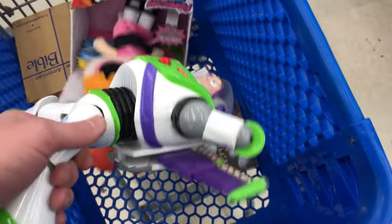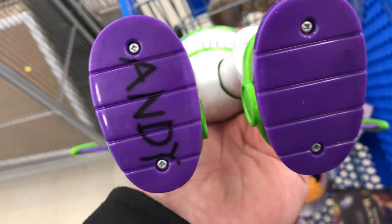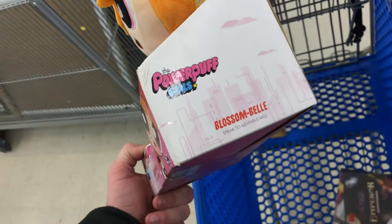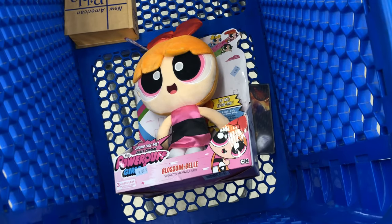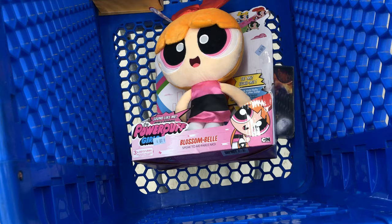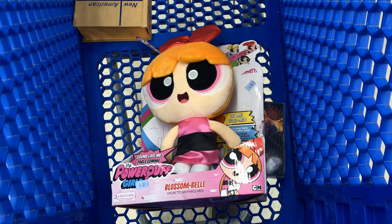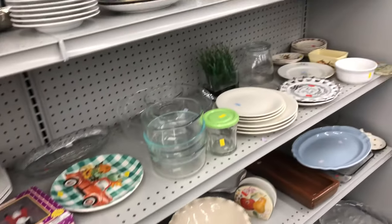I found some valuable toys and put them in the cart. This Buzz Lightyear toy — it's from the Disney store. You can tell because of the stickers and how it says Andy on the foot; on the back it says Disney Pixar, but all the other eBay listings are saying Disney store. And then this — a Blossom bell, a Powerpuff Girls talking toy. This one is sold out on Amazon; I might list it there or on eBay. The Buzz Lightyear I put back on the shelf — it just took too much work to clean up. But this one, assuming I do some research on Spin Master to see if they make IP claims, if I can sell on Amazon I absolutely will. I should get like $50 or $60 for it on eBay; it goes for about $50, so it's still going to be a good buy either way.